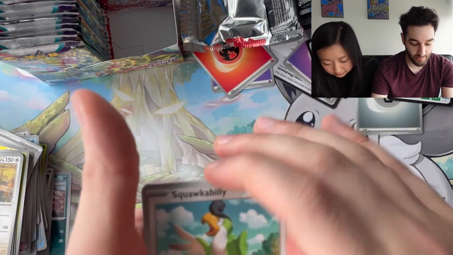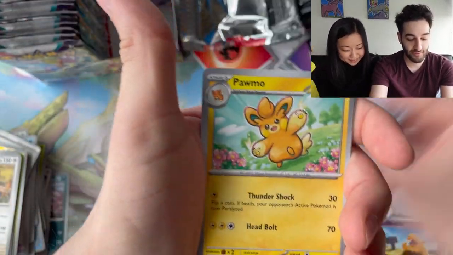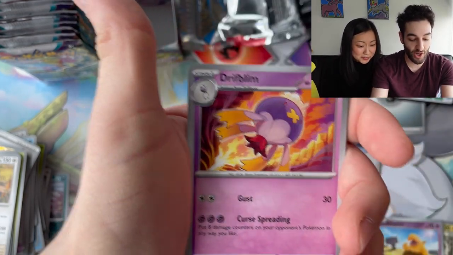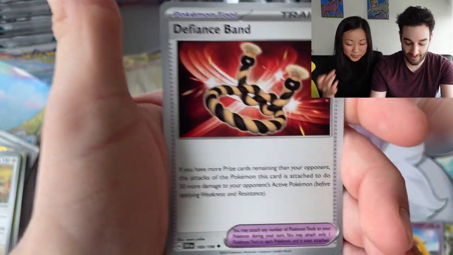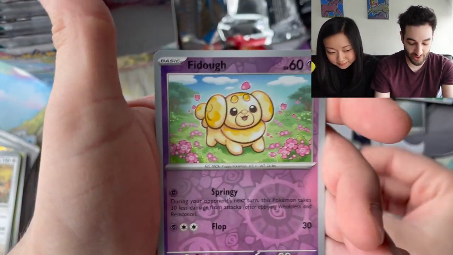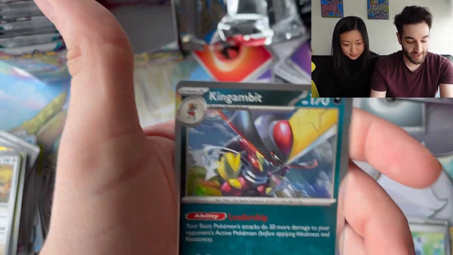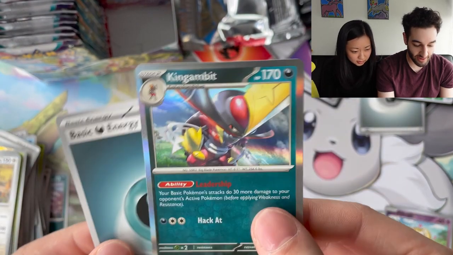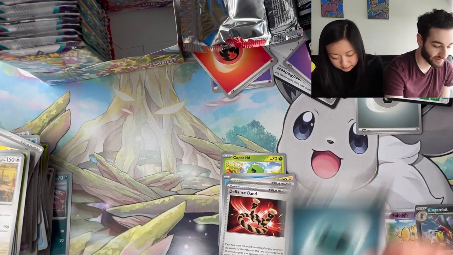Let's go, Squawka Billy. Squawka. Alamomola. Pomo. Mizagozo. Oh, Drifblim! More to your collection. Yeah. Your 10 card collection. Defined. Potion. Reverse potion. Oh, a Fido. Cute. And a nothing. A King Gambit holo. Gambit. Queen's Gambit. It's still so cool, like just getting holos every pack.